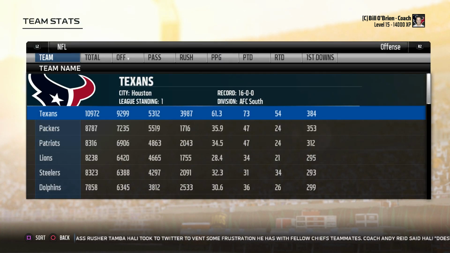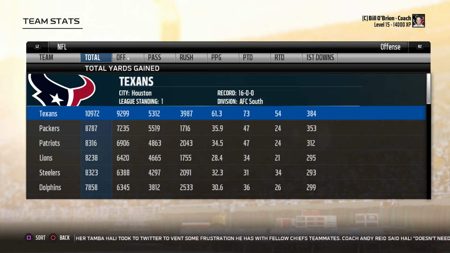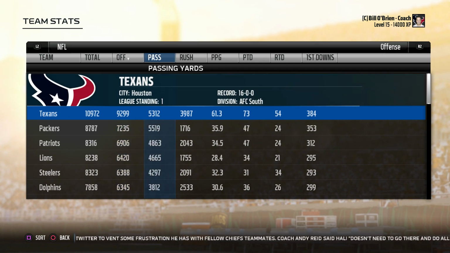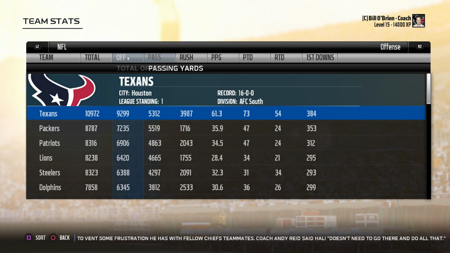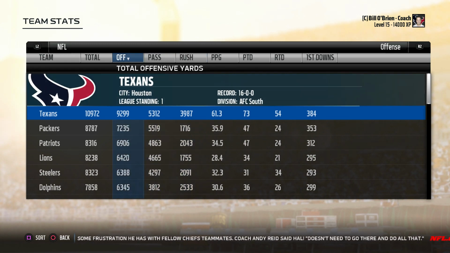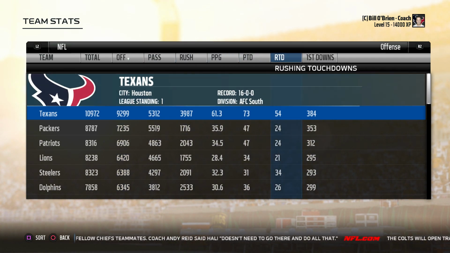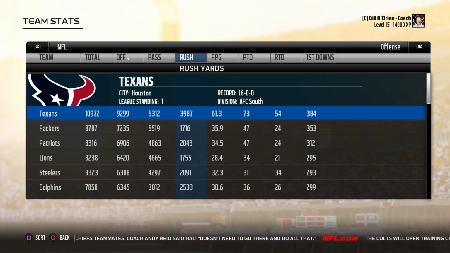I guess we can check out these team stats real quick. Texans, total yards gained, 10,972. Offensive yards, gotta be 5,312 passing yards. Total offensive yards, 9,299. About 1,700 defensive yards, I guess. First downs, 384. You can check out everything right there.